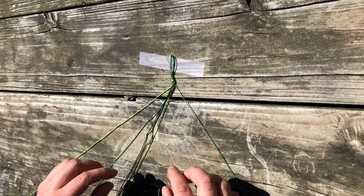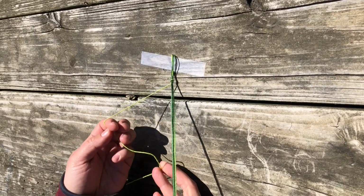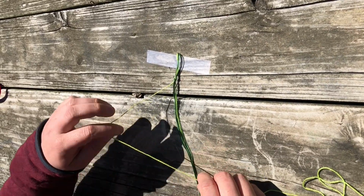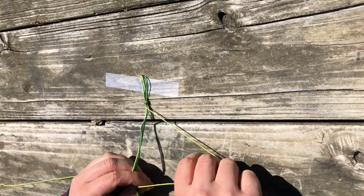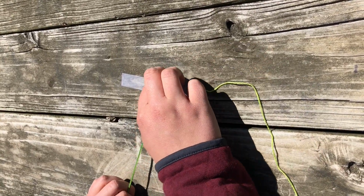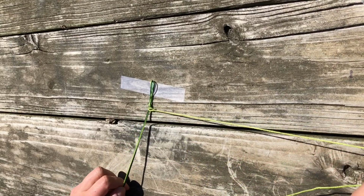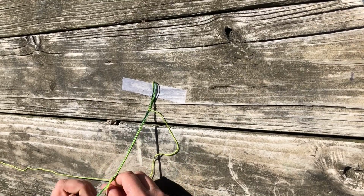So with the first color, you're going to gather all the strings in one of your hands and leave one of the colors out. And this is kind of fun. You can make a shape that is like the number 4, or you could make a P, but really you're just going to take one strand and wrap it around the others. And now you're going to use that same color to do the same exact shape of knot or hitch the entire time. I'm going to do about 10 of these and then switch colors.